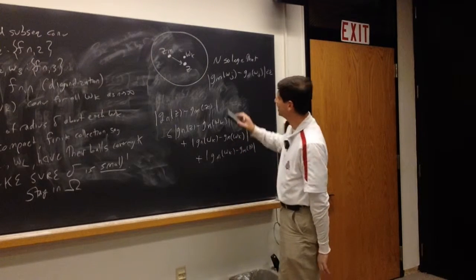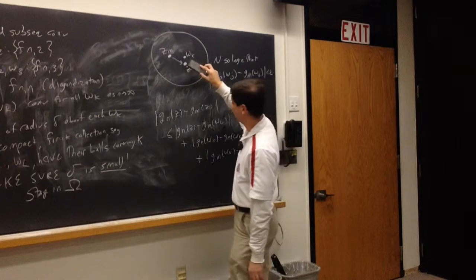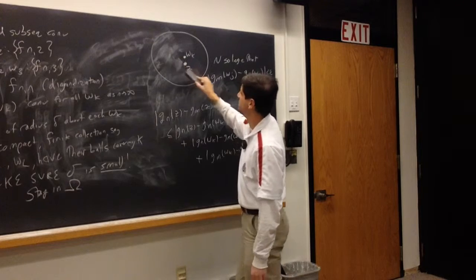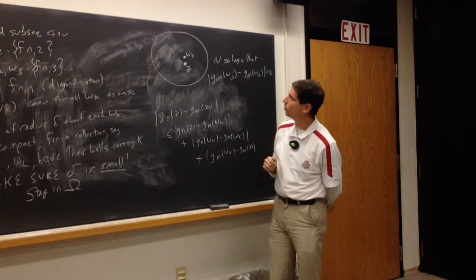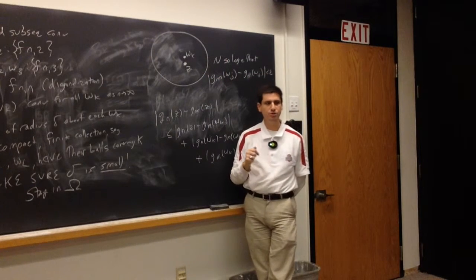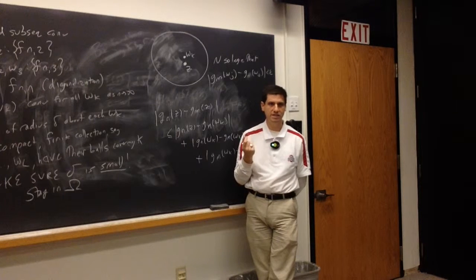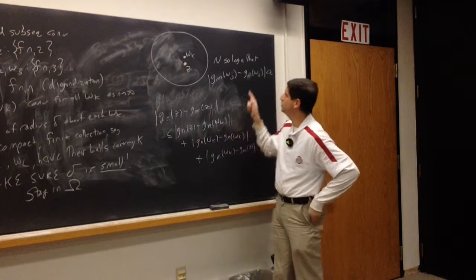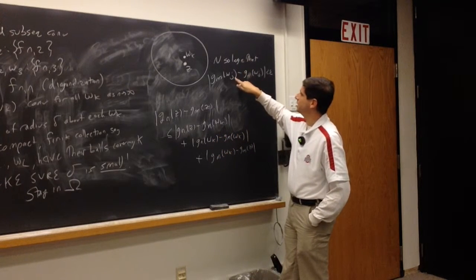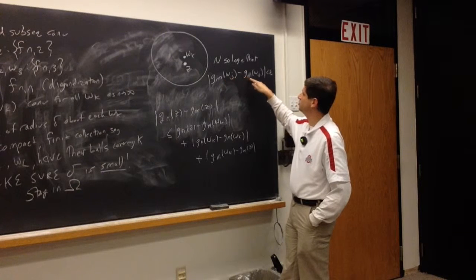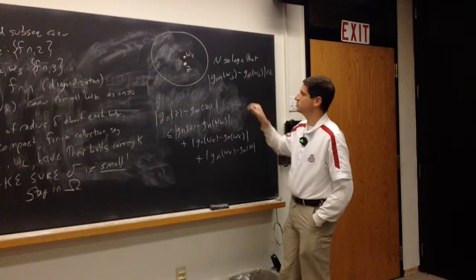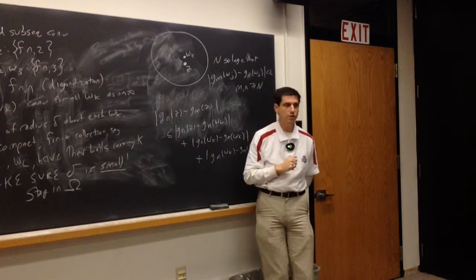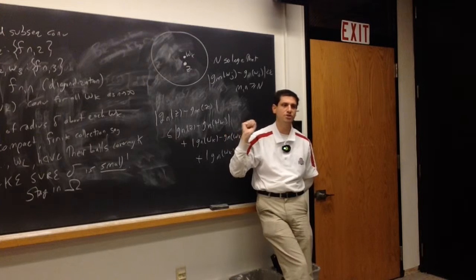So really, what we're doing is we don't have a sequence of points Zm. We have some fixed Z that's in a ball about Wk. And we're going to be choosing two different indices, n and m. And n and m are going to get very, very large. So the first thing we do is we choose n so large that Gm of Wj minus Gn of Wj is less than epsilon, as long as m and n are greater than or equal to n. Now we can do this for all the balls at the same time because there's only finitely many.